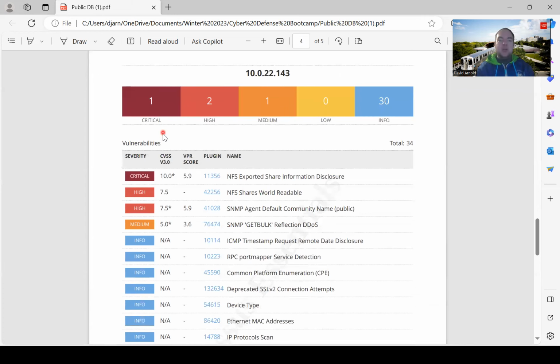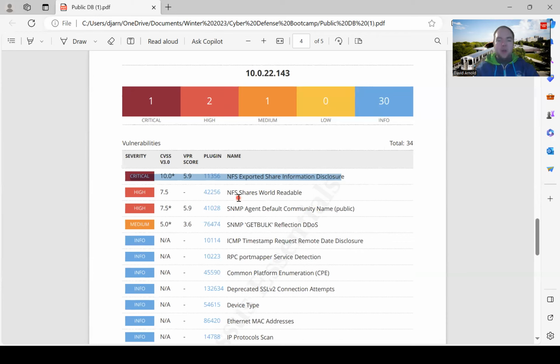Here we get a general overview. It assigns different vulnerability scores to everything. I forget exactly what they use, CVSS, which is a general standardized score. There are different reasons why something may be given a critical rating versus just an informational rating, so you always want to work through your findings one by one. For instance, we had an NFS share disclosure. If I remember, it dropped you directly into the etc directory, and then you could look at other stuff as well. So it's a really dangerous setup.